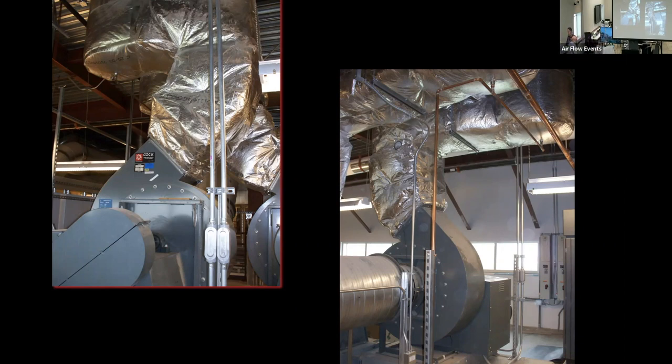All righty. So I don't know if some of you are in an AE firm or in a separate E firm or under an architect or what have you, but one of the most frequent things that happened when I was at an AE firm, and it was a full service firm, was we had some architects that were very, very willing to give us all the mechanical space we needed, and some, shall we say, more inexperienced architects that didn't. What I'm about to show you, in this particular example, this architect gave the mechanical space what I would call a dream for a mechanical space, and unfortunately, the communication between everybody on this project was not what it could have been.